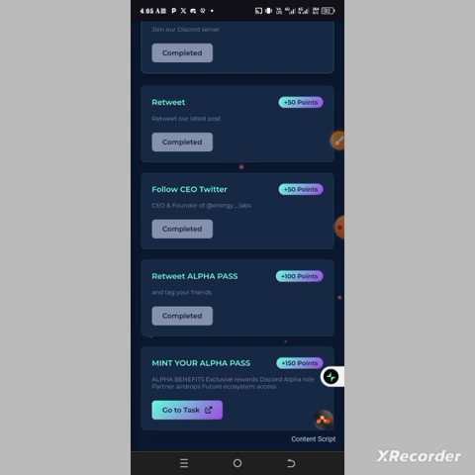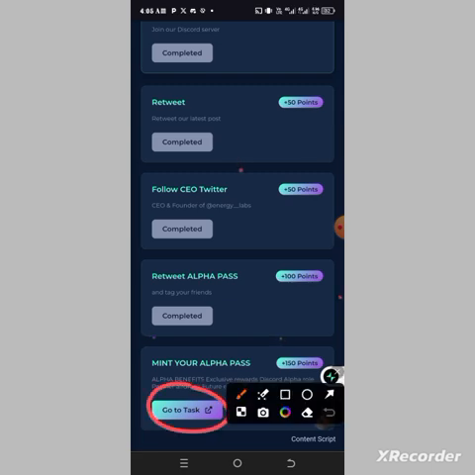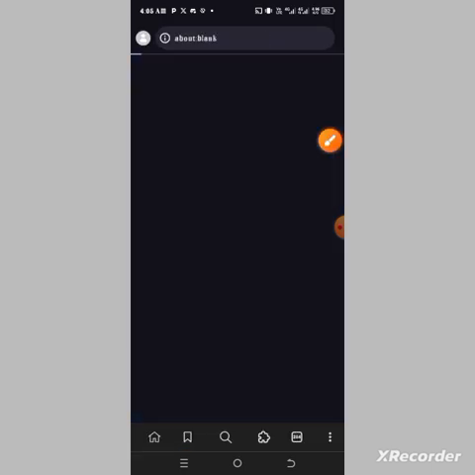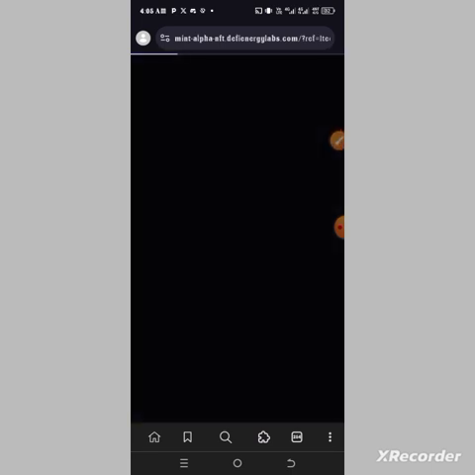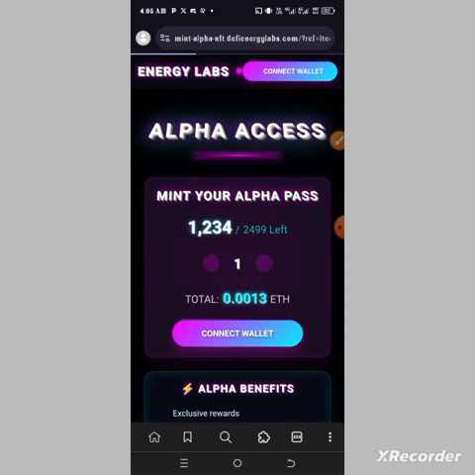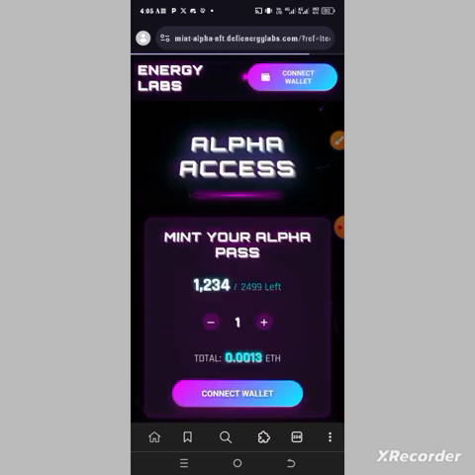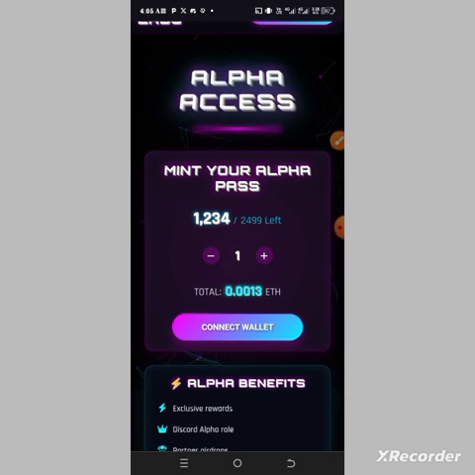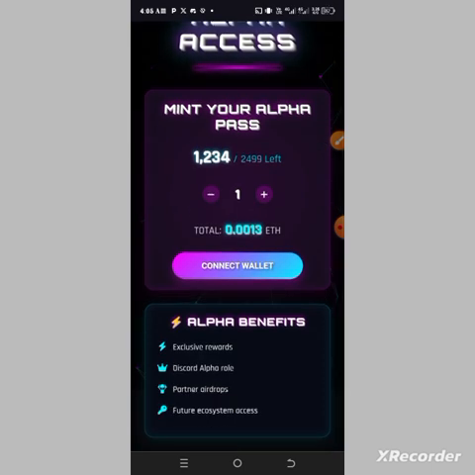So what you need to do is to head over to this, go to task. It's going to redirect us to this mint alpha NFT DeFi lab, and we wait for the new page to pop up. You can see we have something here. Let me quickly show you what this is talking about.